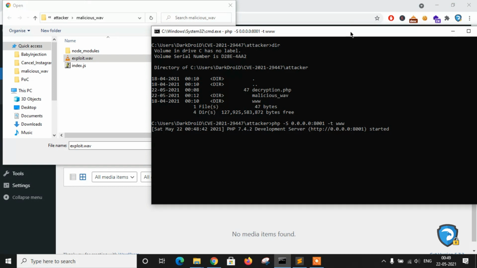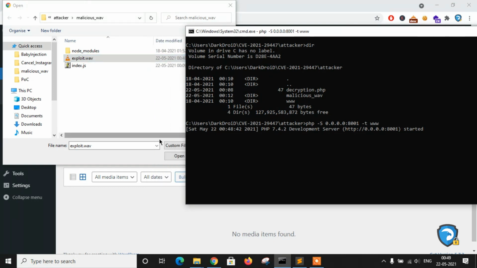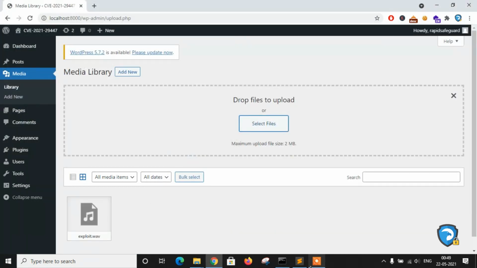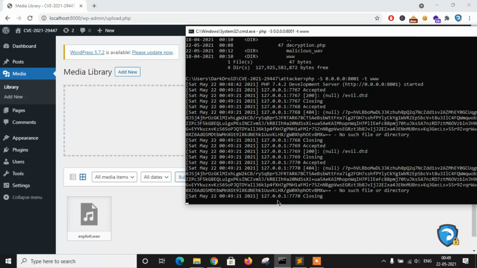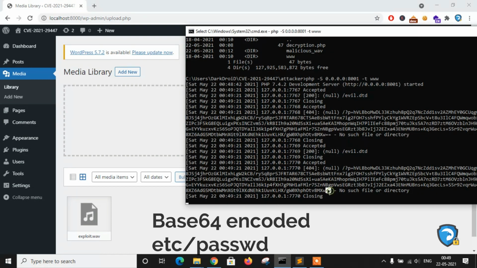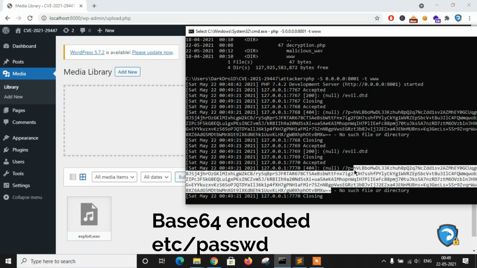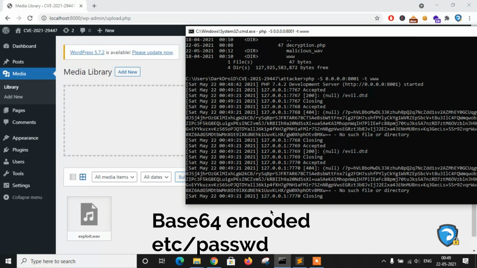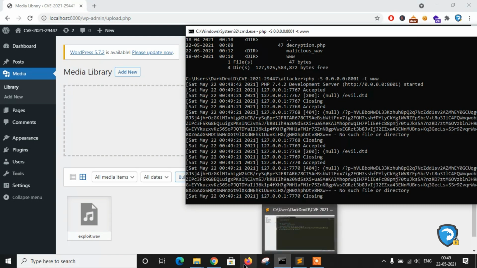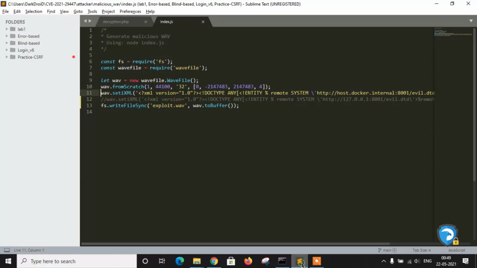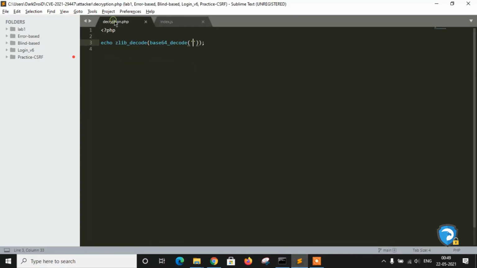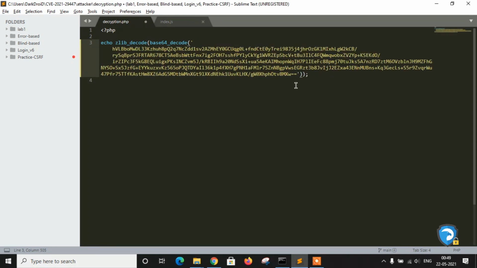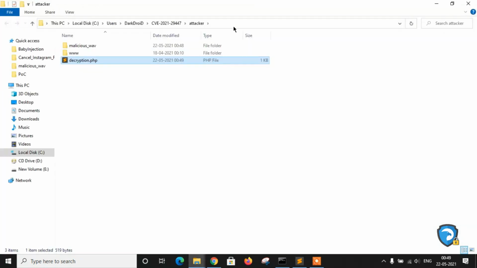Now let's open, and we have uploaded successfully. As you can see, this entire code is in base64. Now let's copy this base64 code and paste it in the decryption.php file. Let's save it and run it again on our console.